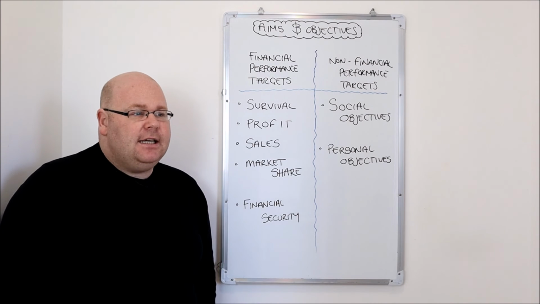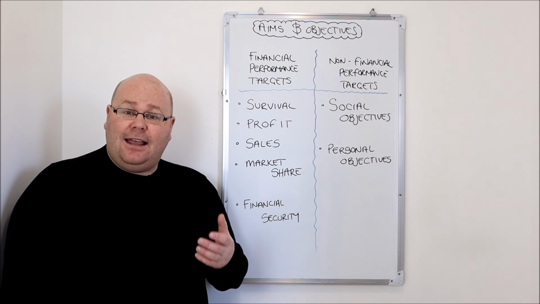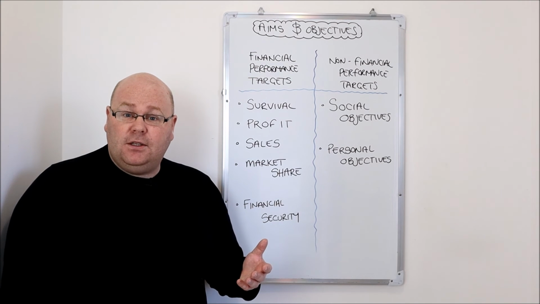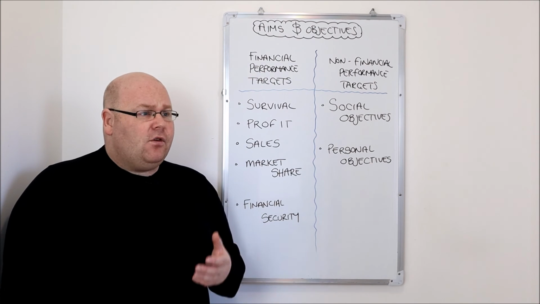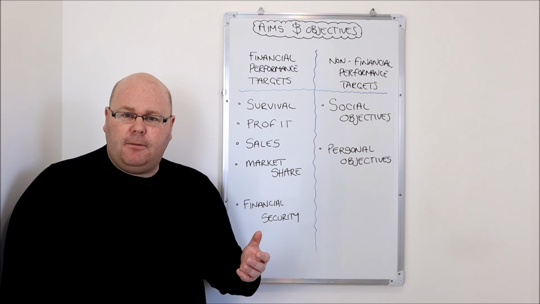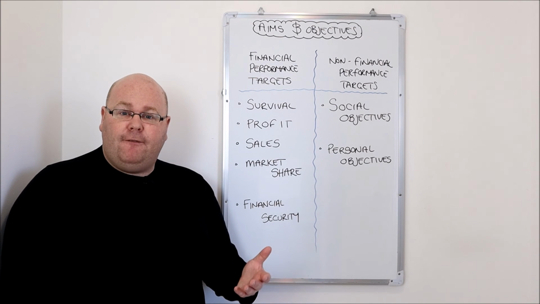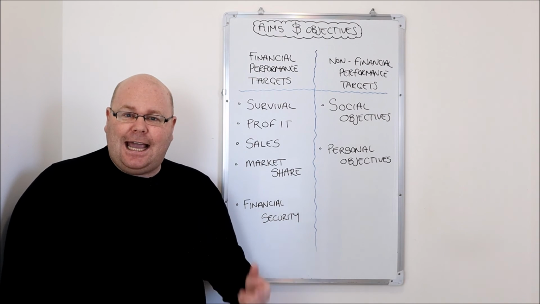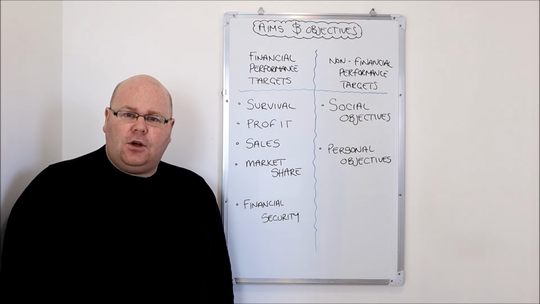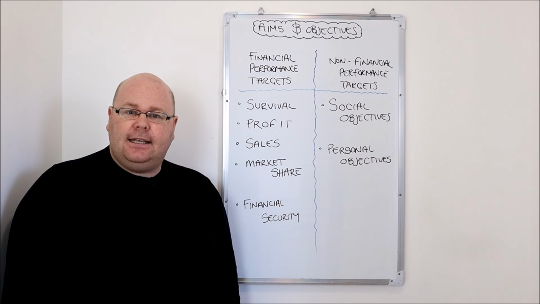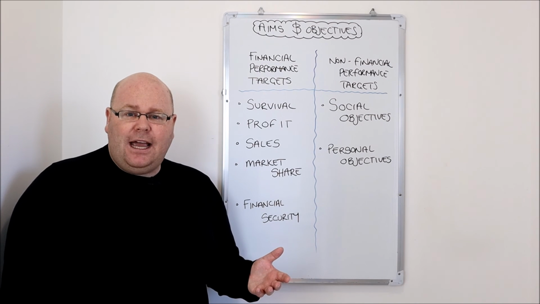The other big advantage of aims and objectives is that they can be used by managers and the owners to assess the performance of the business that they own or run. If they set objectives for a 12 or 24-month period, then during that time span they can monitor the performance of the business against the objectives that they've set. They can measure whether the business is on track to meet the targets that they have laid out for the business to try and achieve.